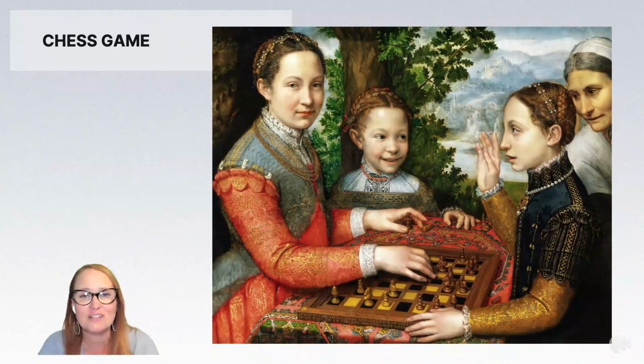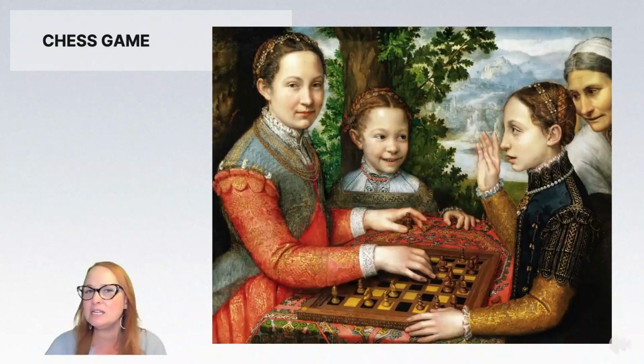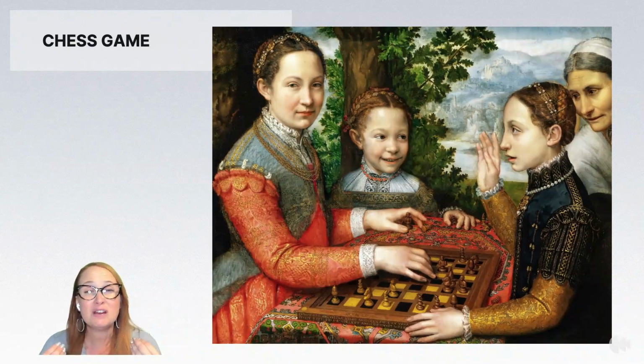But I also want to mention the fact that it's chess. So chess is an intellectual game. So you have women not just sitting and lolling around in fancy clothes, eating food, or just hanging out gossiping. They're involved in intellectual pursuits. This is even more highlighted with Bianca, the lady's maid in the far corner. So she's wearing incredibly simple clothing. Her age is showing in her face, and she's looking on, but you can see she has kind of a puzzled expression. So she doesn't understand the entirety of the game, but these younger women do and are showcasing their intelligence. This is a really different look at young women interacting with the world during the Renaissance.